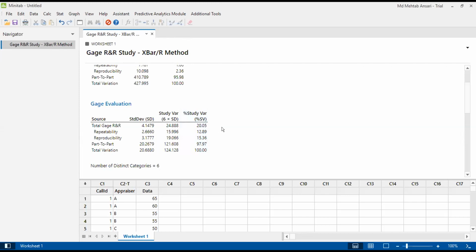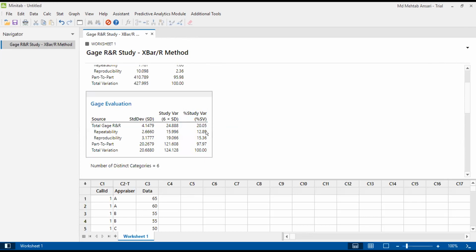Repeatability is almost 13% and reproducibility is around 15%. That means between one appraiser, when he has done it twice, there is an average repeatability of 13%. And between appraisers, on an average, the variation is 15%.